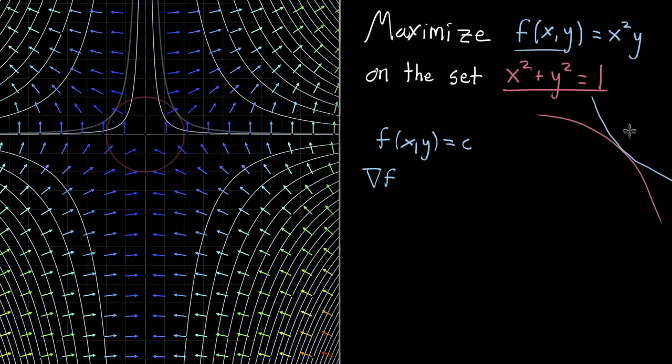For our purposes, what it means is that when we're considering this point of tangency, the gradient of f at that point is going to be some vector perpendicular to both of the curves at that point. So that little vector represents the gradient of f at this point on the plane. And we can do something very similar to understand the other curve. Right now I've just written it as a constraint x squared plus y squared equals 1, but to give that function a name, let's say that we've defined g of xy to be x squared plus y squared. In that case, this constraint is pretty much just one of the contour lines for the function g.